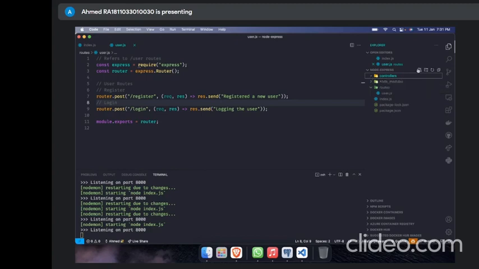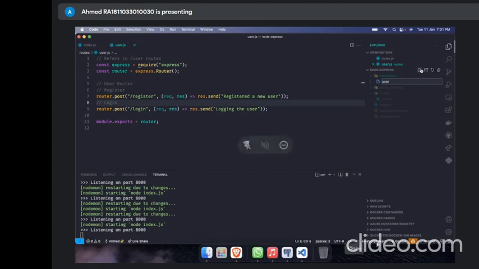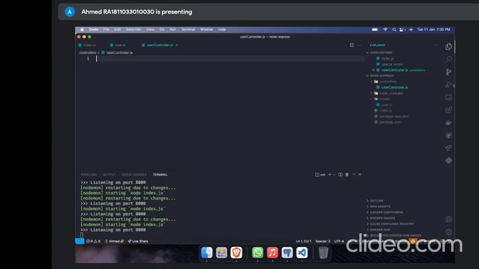Right? So for this, you can follow any conventions per se because Express gives you a lot of leeway in this case. This is a specific convention I follow. So user controller dot js, right? So routes just lowercase user.